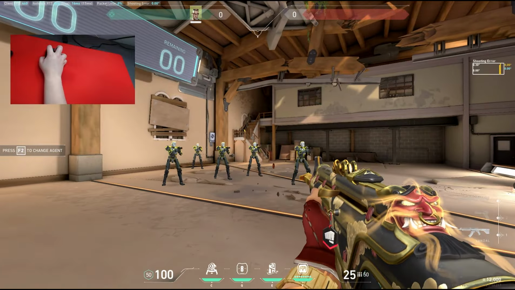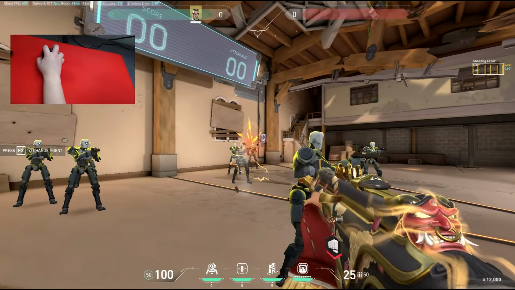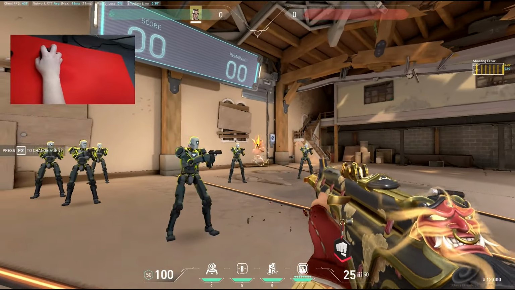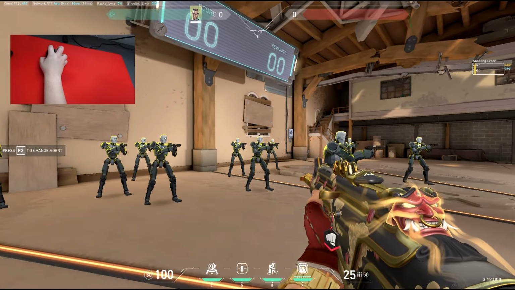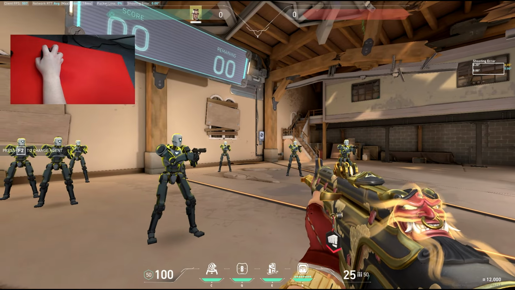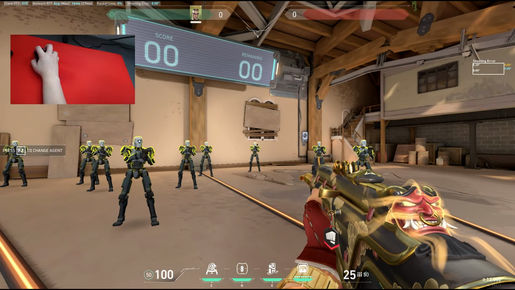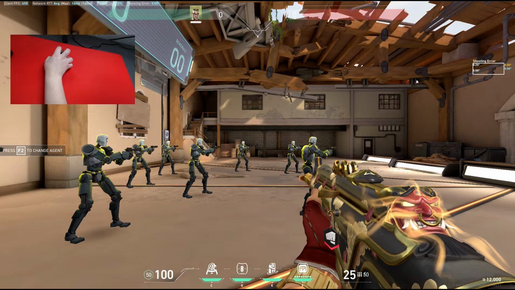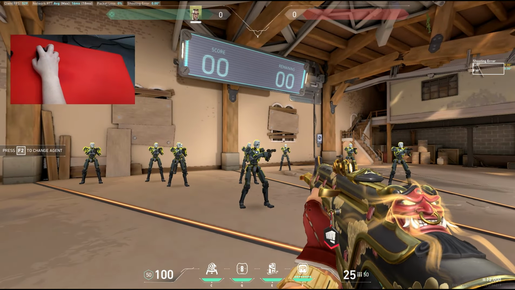So here we want to strafe, counter strafe, take our time. Take our time with our shots. And every single time we move to the left, we want to move our crosshair, we want to move our mouse to the right. Do the opposite movement every single time. When you press A, move your mouse to the right. When you press D, move your mouse to the left. So you can track the enemy.